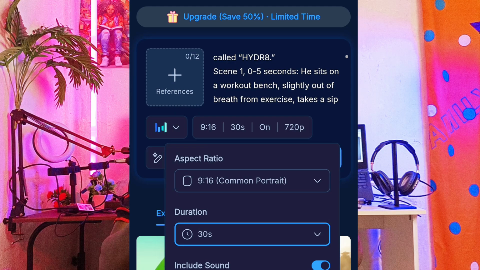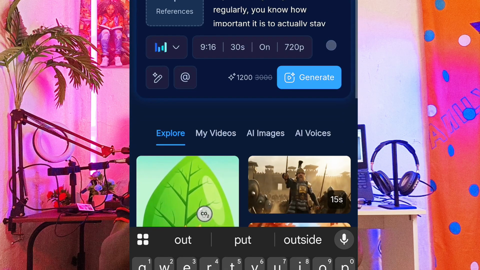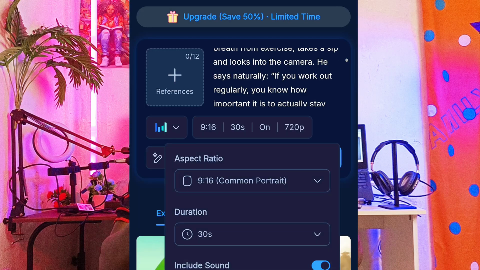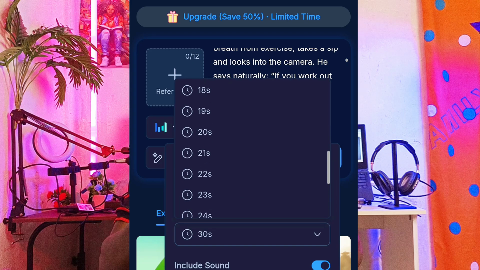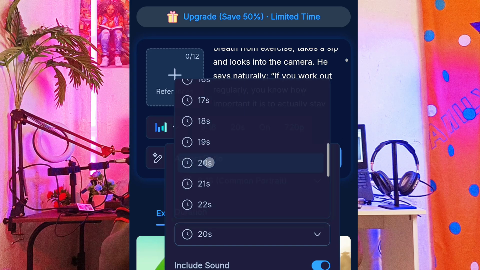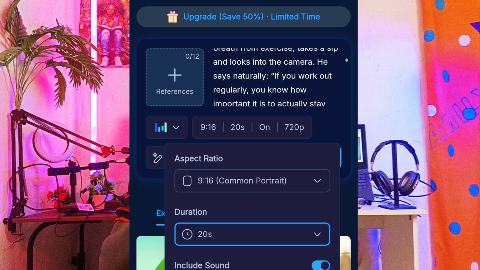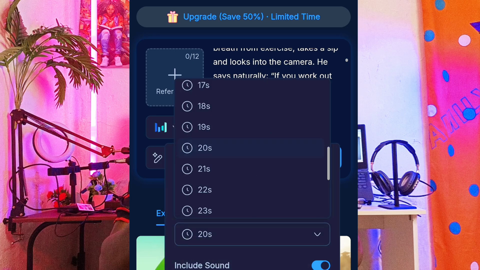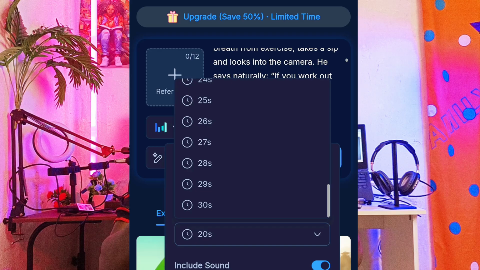And after you put it in 30 seconds, the next thing you are going to do is to click on generate. But mind you, this platform is not free. Because right now, as you can see, if you want to generate this video, we need 120 credits to generate this video. It depends on the time selection you select. If you put it in 10 seconds, it's going to have fewer credits. As you can see, say 20 seconds right now, you are going to see we need only 800 credits. So it depends on this time duration you choose. So I'm putting mine in 30 seconds.